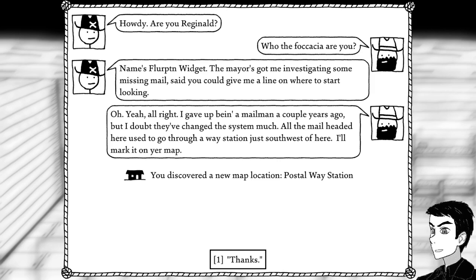Hello, Reginald. Who are you, folk? Euphochia. Okay, whatever. Name's Flurmpton Widget. The mayor's got me investigating some missing mail and said you could give me a line on where to start looking. Oh yeah, alright. I was a mailman a couple years ago, but I doubt you've changed much of the system. All the mail headed here used to go through a way station just southwest of here. I'll mark it on your map. Discover the new map location, Postal Way Station. Thanks!